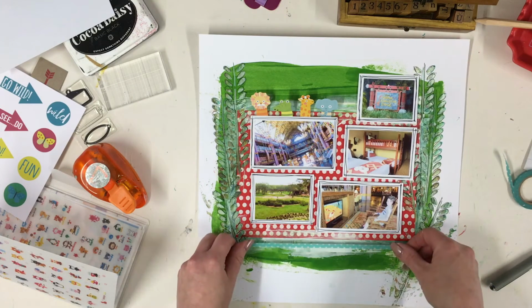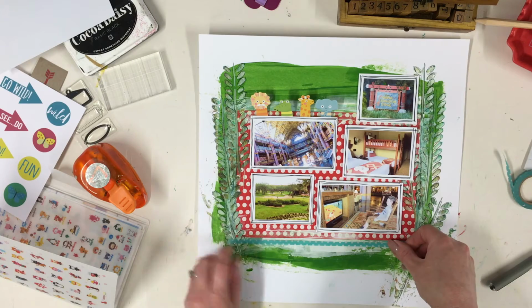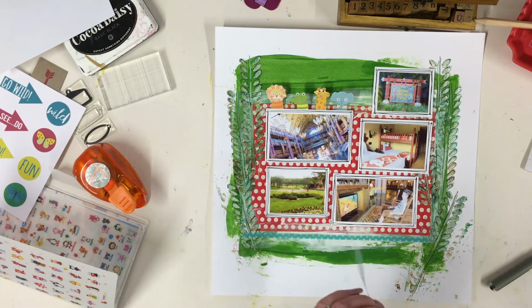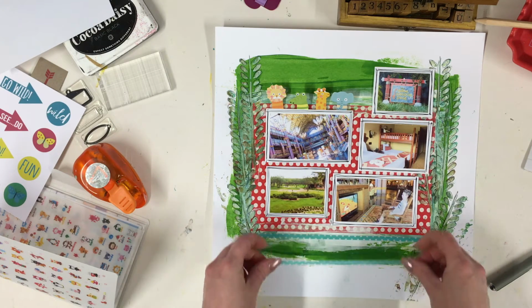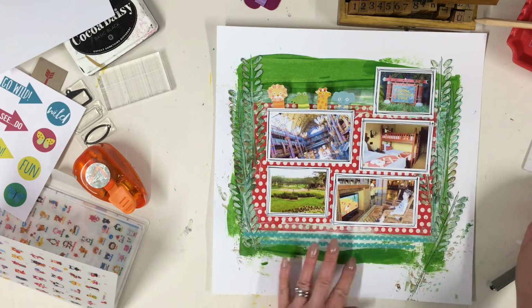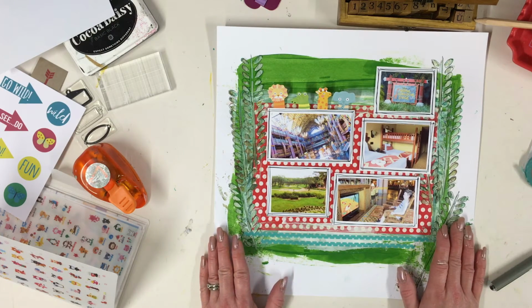So let's add that along the bottom. And another one as well. Just an extra bit of colour. I quite like how this page is coming along. That in the middle. Okay, I might add another one. I haven't decided yet. I'll see how that goes.